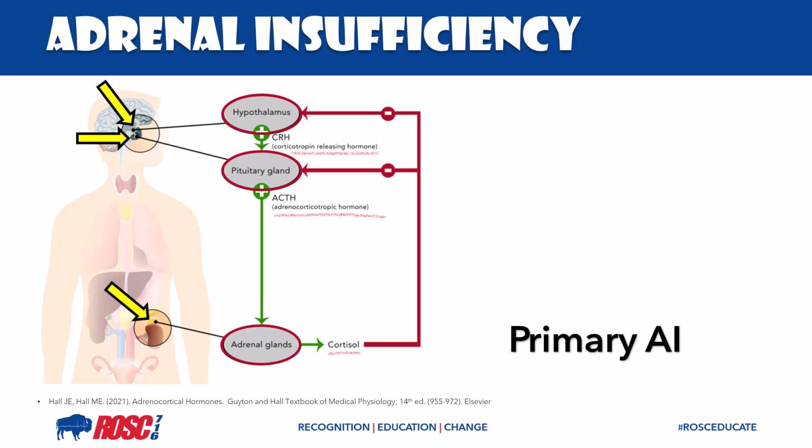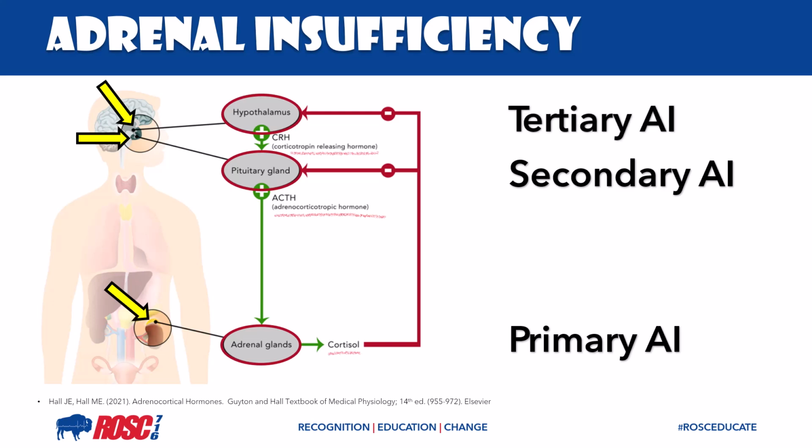The most common critical care medication that passes through my hand in this situation is etomidate. It suppresses 11-beta hydroxylase, which is key in the final metabolism of both glucocorticoids and aldosterone. So said more simply, a single bolus of etomidate can suppress cortisol and aldosterone for up to 24 hours. Secondary adrenal insufficiency involves just the pituitary, and tertiary adrenal insufficiency involves the hypothalamus. So secondary and tertiary adrenal insufficiency are commonly referred to as central adrenal insufficiency.